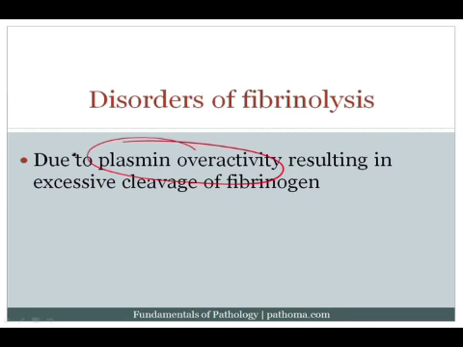Plasmin overactivity, however, is not occurring because you actually have a blood clot. It's occurring because there's some sort of pathology that overactivates plasmin. So when there's pathology that overactivates plasmin, there really is no clot to cleave. Instead, what's going to happen is the plasmin is going to start knocking out coagulation factors. It's going to start knocking out the ability of platelets to aggregate, and it's going to start cleaving serum fibrinogen, because that's something that it normally does. And so that's important because this disorder is going to result in excessive cleavage of serum fibrinogen.